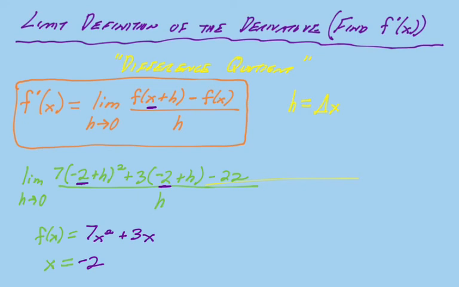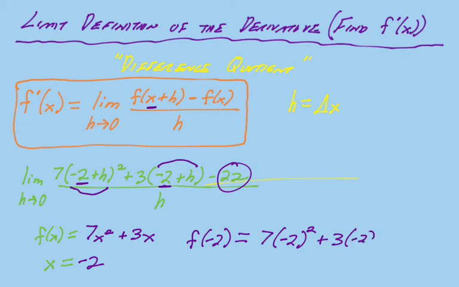Now, how do I know I'm right? Again, this part right here is an x because I've substituted x plus h. This part here is an x because I've substituted an x plus h, or negative 2 plus h in this case. If I can put negative 2 into the function that I wrote over here on the left and get 22, because remember it's minus, I think we've done it. So it'll be 7 times negative 2 squared plus 3 times negative 2. So that's 28 minus 6, which is 22. And we've got it. We are correct.